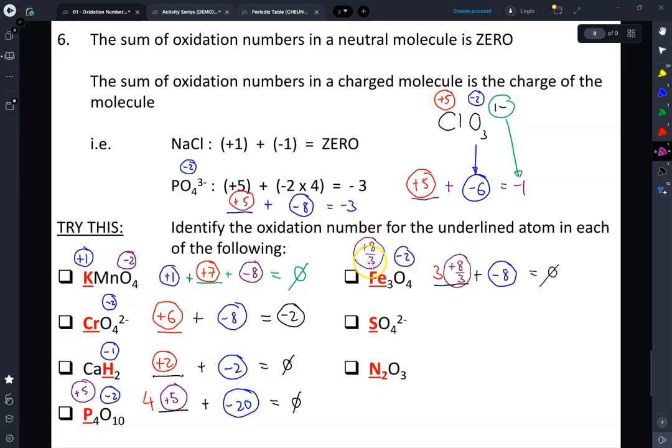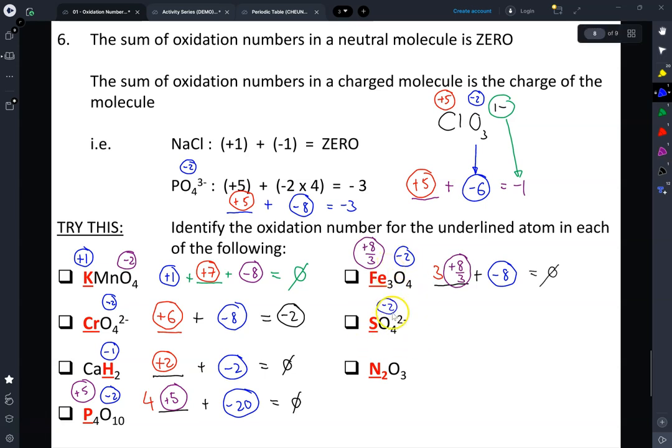Again, oxidation numbers are not real in the sense that 8/3 is not the valence charge of the iron. Instead, this oxidation number is a number that we have assigned to the iron to help us keep track of electron movements, which you will see in our next video on balancing redox reactions. On to the next example.